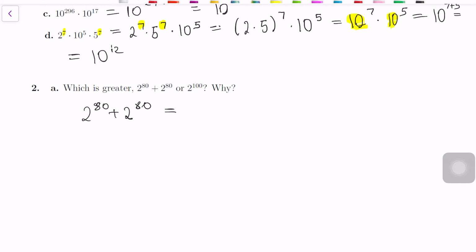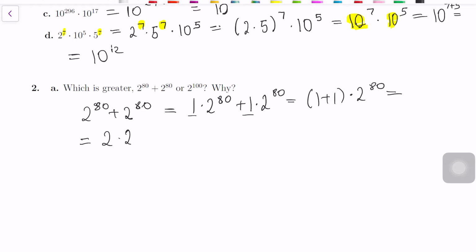So what I see, 2 to the power 80 plus 2 to the power 80, is twice 2 to the power 80, right? Because if you don't see it, we can factor 2 to the power 80 out. But before we do that, let's be clear to point out what factor then stands in front of it. If you don't have anything, think of it as 1 times. So now if you were to factor 2 to the power 80 outside, whether you put it in front or behind doesn't matter, multiplication order is commutative, that becomes 2 times 2 to the power 80.